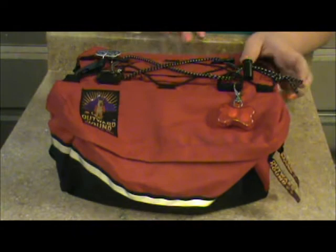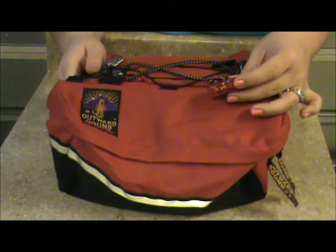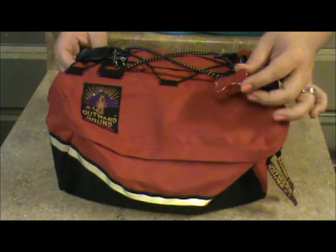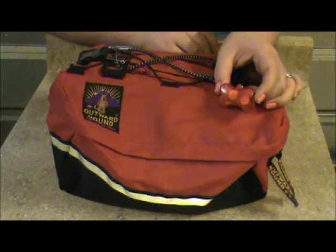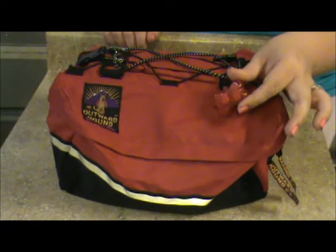Getting away from the built-in features — this red bone right here is a blinking light. I replace it about every three months, and whether it's daylight or not, when we are outdoors with these backpacks this little red bone is blinking. It's just an added safety feature to make sure I have that extra chance of finding my dog should they get lost or injured. These things are really inexpensive — you can find them at the dollar store, Walmart, occasionally CVS. If you go to dog events or pet expos, a lot of times they are giving these away. So I hoard these, I collect them and use them all the time.